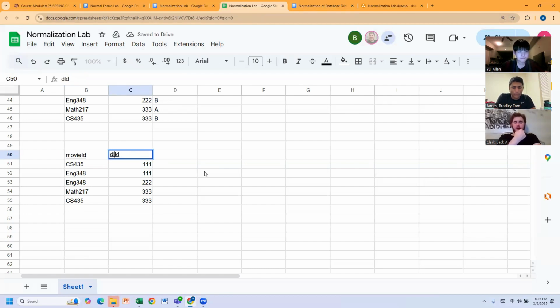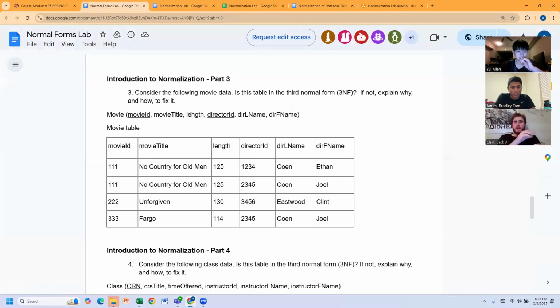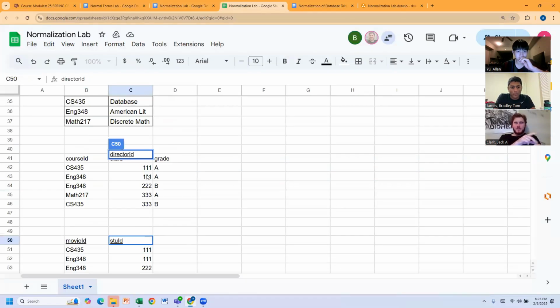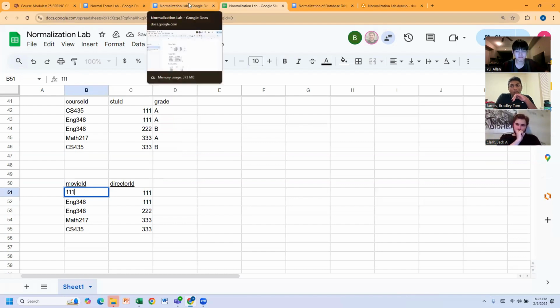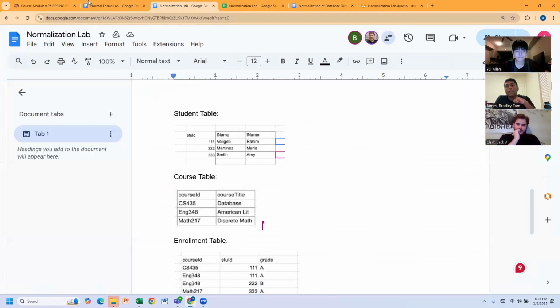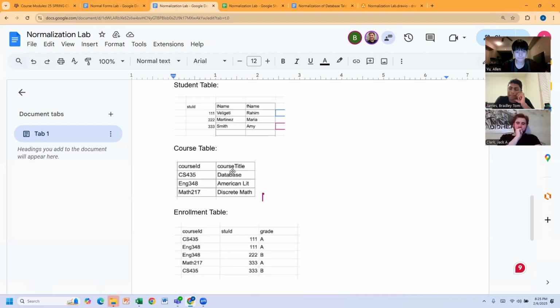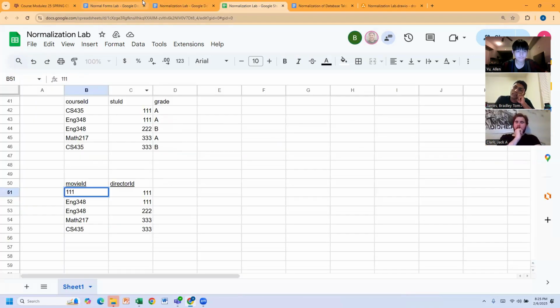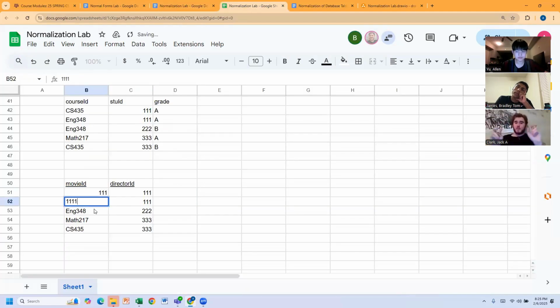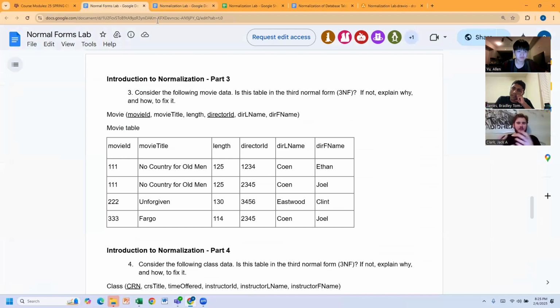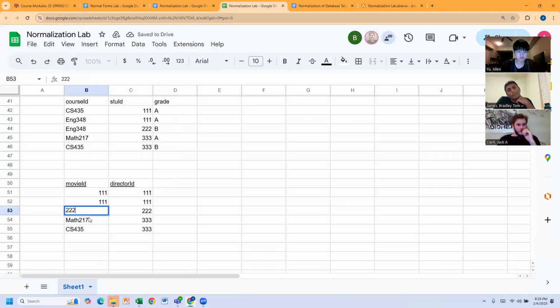This is what I'm thinking. The issue that I'm having is, are we going to have the movie ID be a foreign key for the director table? Or are we going to have the director ID be a foreign key for the movie table? We have the movie key be a foreign key for the directors table. Yeah, that would make sense. Because let's just say each director is directing one movie in this case.